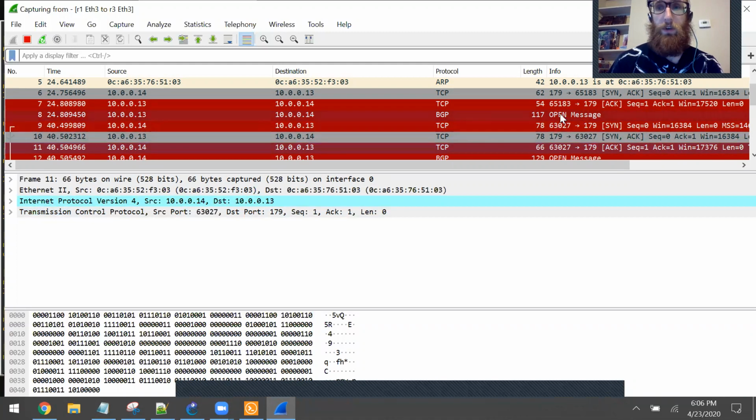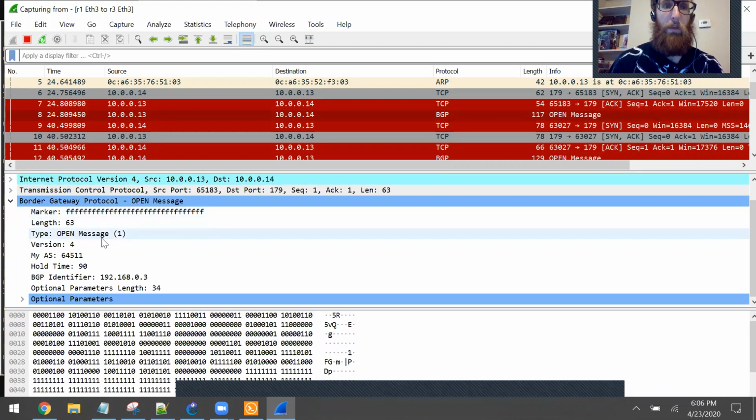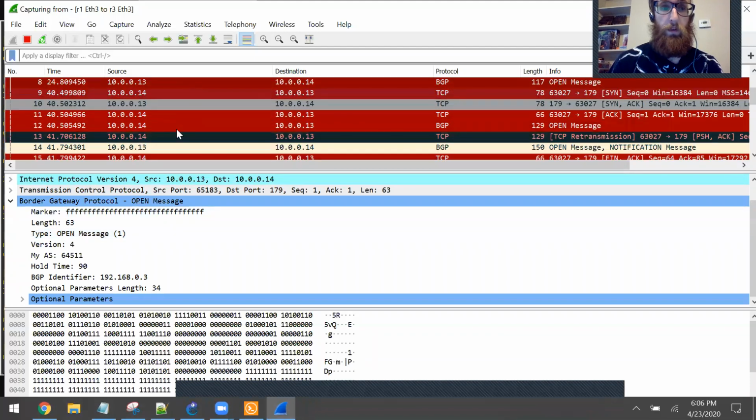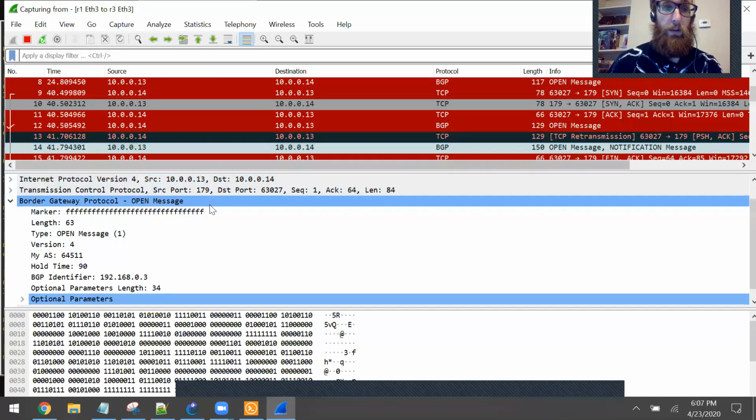So 13 sent out a BGP open message. So BGP is now open, but being initiated by 13. 14 sent out an open message as well, saying, I initiated the BGP session. So now 13 is going to be, oh, I see that you have initiated this session, and I see that you're a higher address than me. I'm only 13, you're 14 in your last octet, and the rest of our octets match.